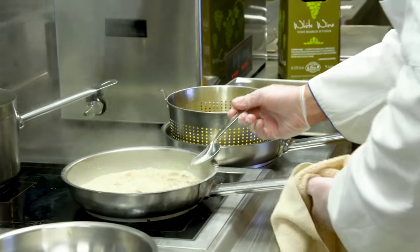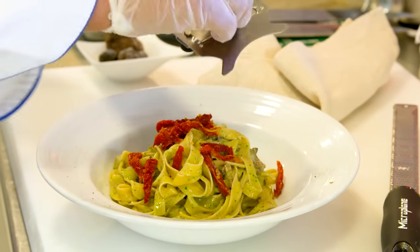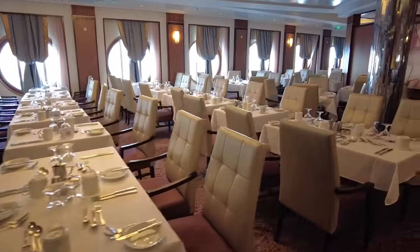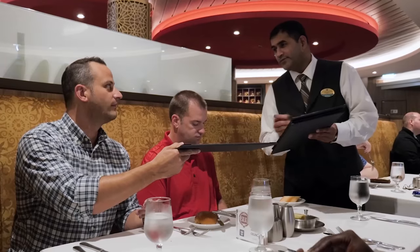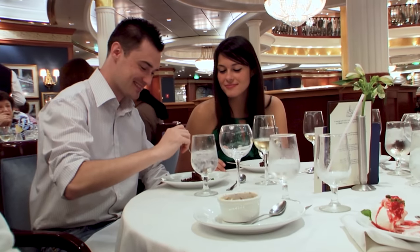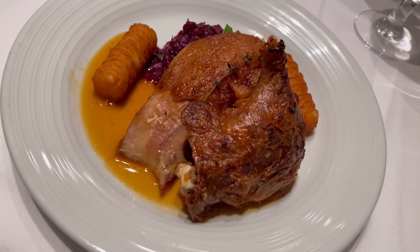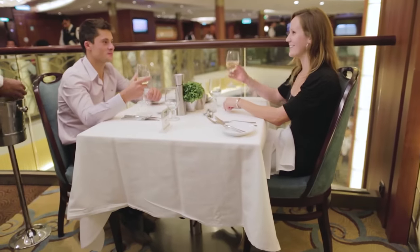When it comes to actually making things more efficient and quicker in the main dining room, that wasn't really the case during our cruise — our table of four was never out of the main dining room in under 90 minutes. Admittedly, we ate three solid courses each night and ordered several rounds of drinks, so we might be atypical. But obviously, with fewer menu items and cutting back on upscale options like seafood or removing the duck — another staple from the first formal night — these changes help Royal Caribbean save money.